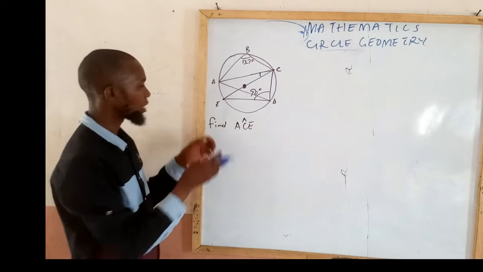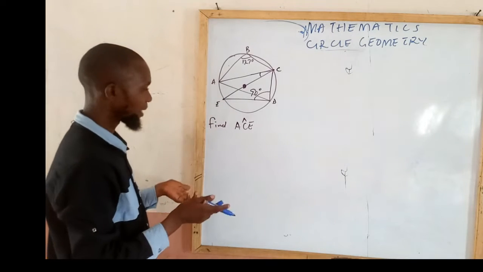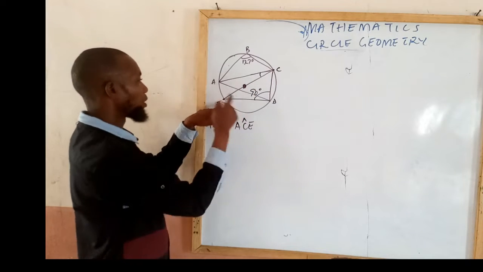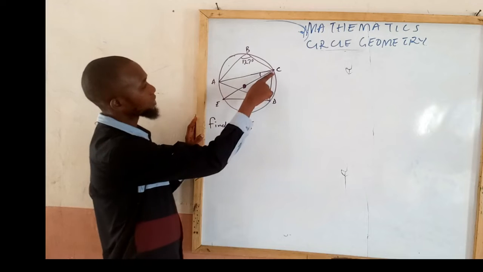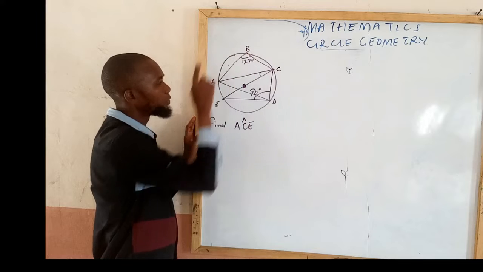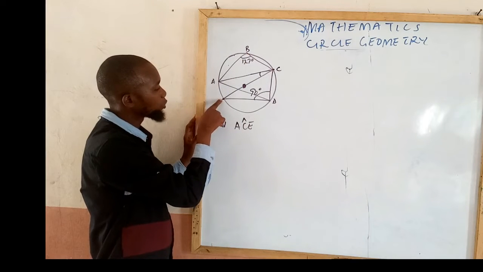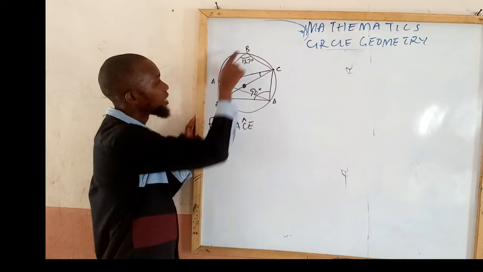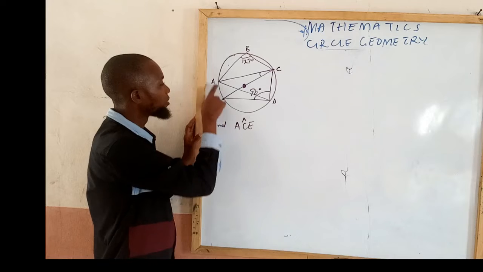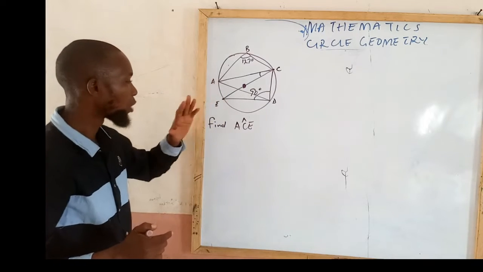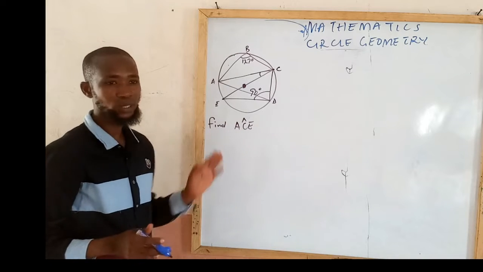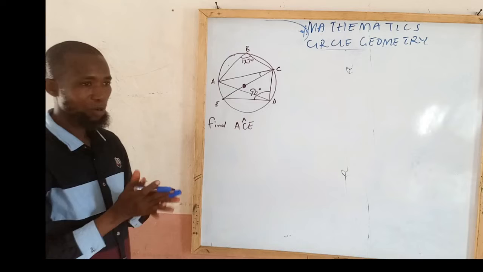So in order to do that, we have to move somewhere else. So this is the diameter. We have these 2 points. Let's see if the movement is possible. One movement from point C is to point B. And no matter how much you try to move from this point, you can't move direct to B, except if the question dictates such for us. So the maximum we can do is to move from here to here. Which means the theorem that talks about angle in a semicircle can only be applied once here. So that is about the second theorem.